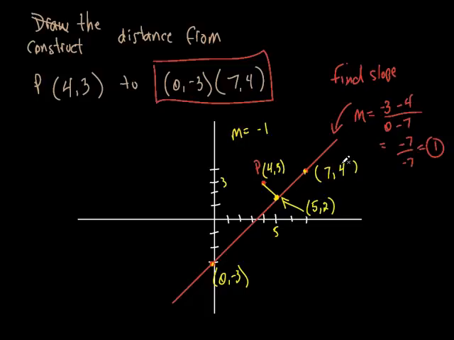So what am I looking for in an answer with this? Believe me, I'm making this a lot easier than what I had the honors class do. I'm making it a lot easier. So what do I want? I want this labeled and this labeled. That's not hard, is it? You just take the 2 points and label them. I want this one labeled right here.